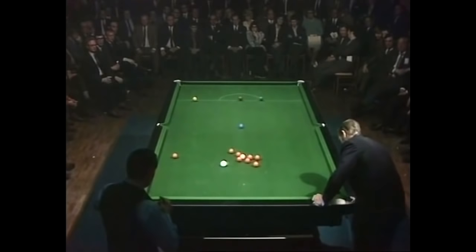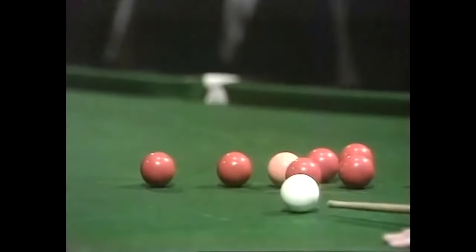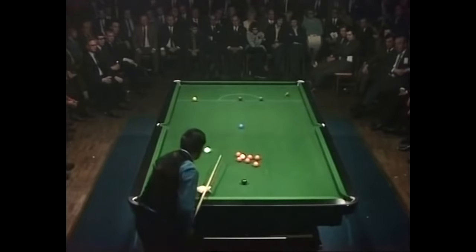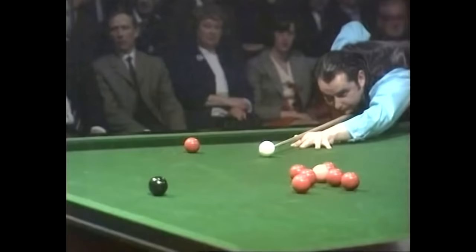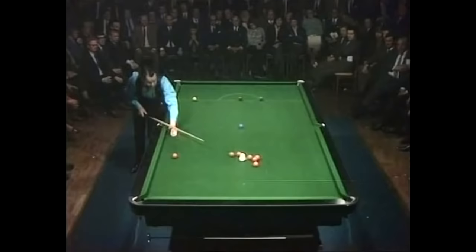Well, he's got one lined up on the middle pocket and a possible long one. And it looks as though the long one would go middle or top. Top right. Super. A break of 44, only 9 behind his own highest break of the competition, which he shares with Rex Williams. Only 2 behind.